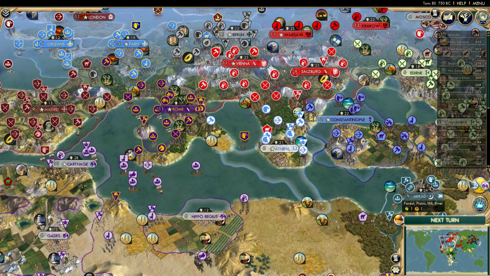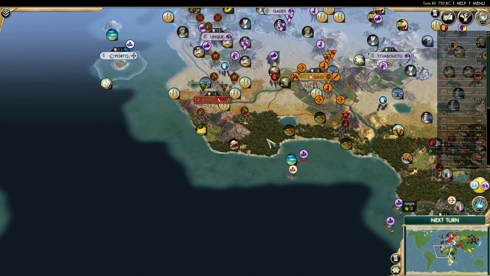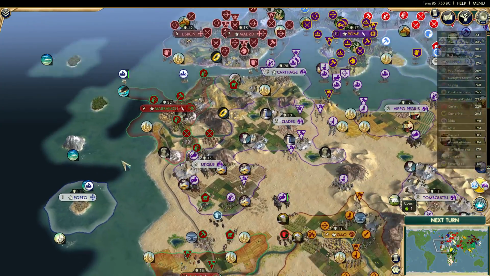Now, who declared war on who? Oh, Dido declared war on Alexander. Okay, that makes a little bit more sense. Now, Carthage has a very big navy, and they happen to be a little bit in the Mediterranean, as well as a little bit in the Atlantic Ocean. Oh, and Porto has been founded. Oh, man. Portugal managed to get out that settler.